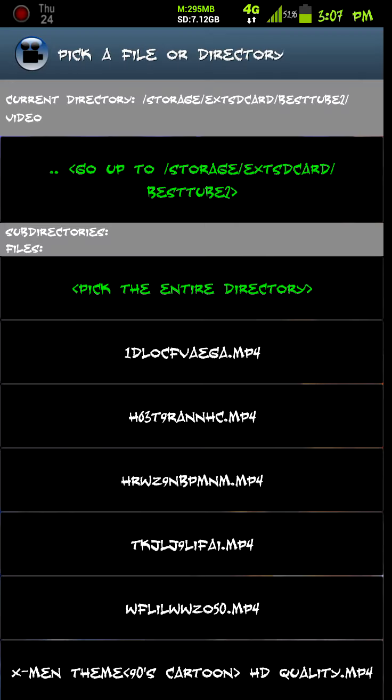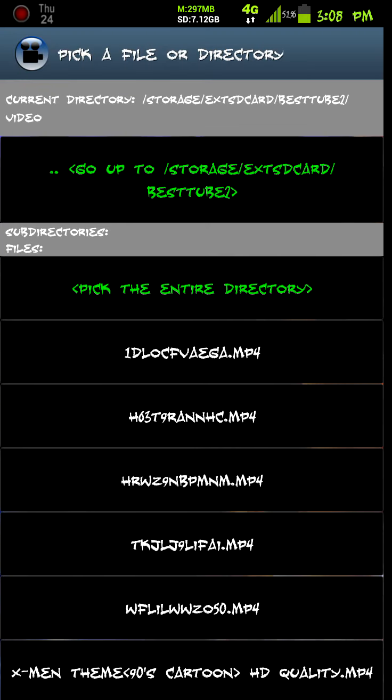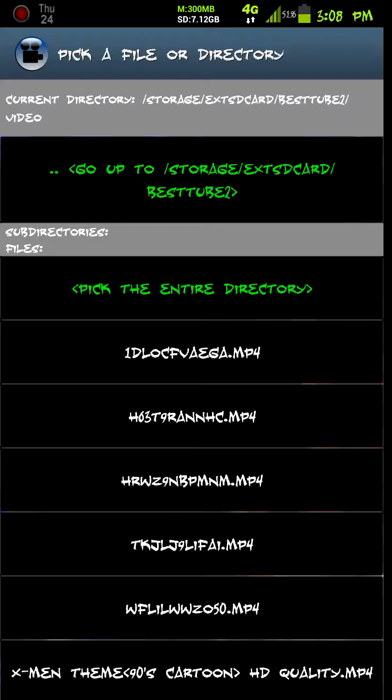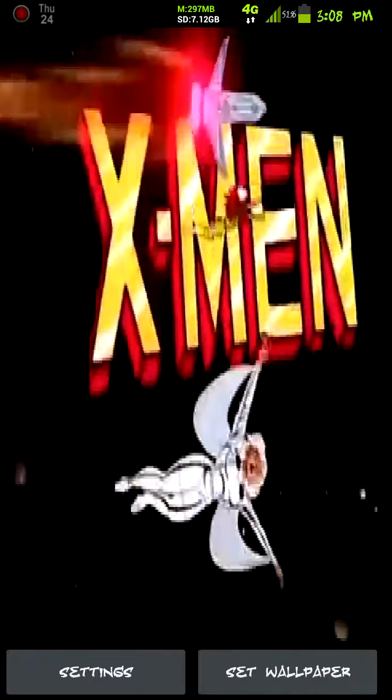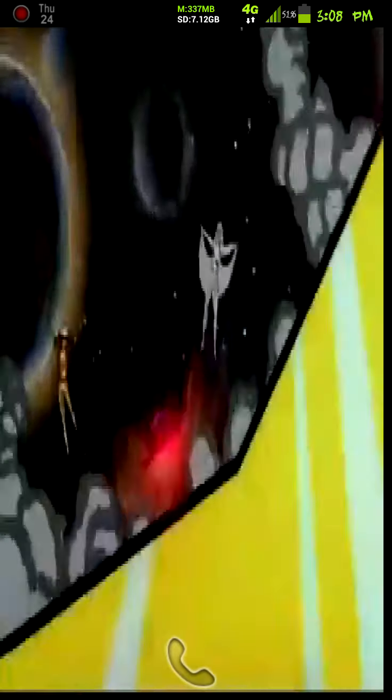So once you find the folder and you choose the folder, it'll display what's in the folder that's possible to use for the wallpaper. You notice there's 5 strangely written videos I have in here. Those are the 5 Dragon Ball Z videos that I had. I can pick this green writing up here that says pick the entire directory, and it'll play all the videos in the folder. I don't want that. I just want the X-Men theme here at the bottom, which it will play as well with the Dragon Ball. Since it's in the same folder, I would have to delete it out of the folder so it didn't play with the Dragon Ball Z's if I only wanted that. But I just want the X-Men, so I'm going to touch X-Men. I'm going to hit back, and there you go. It'll show this. You hit set wallpaper, go back to your home screen, and there you go. And that's it. Simple as that.